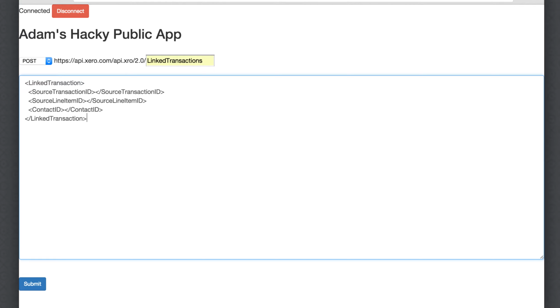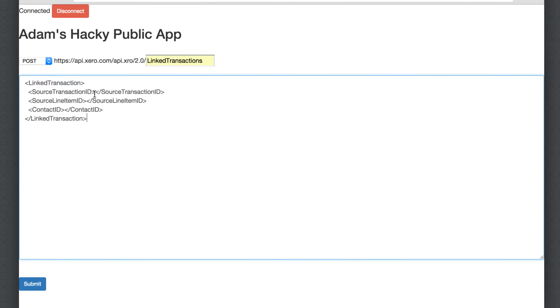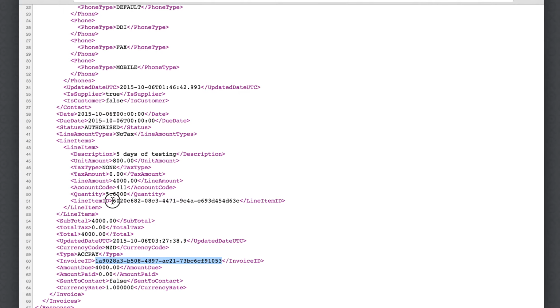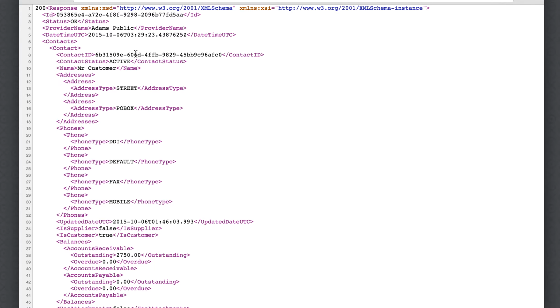So I'm going to come back to my response from my invoice creation and grab the invoice ID from that. And the line item ID as well, because remember, billable expenses are done on a line-by-line basis. And from my get contacts response, I'm going to get the contact ID from Mr. Customer.